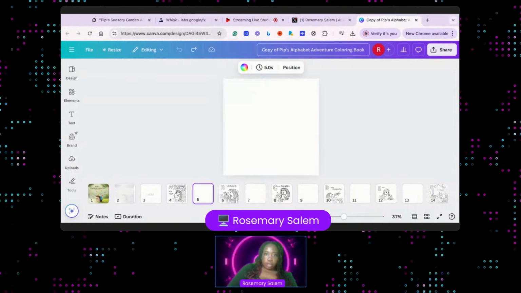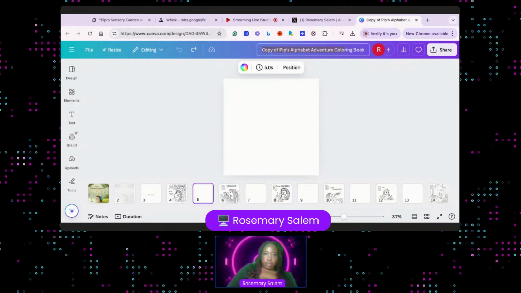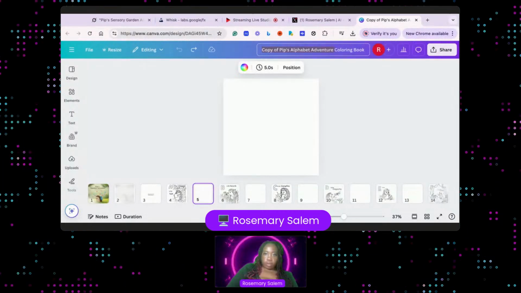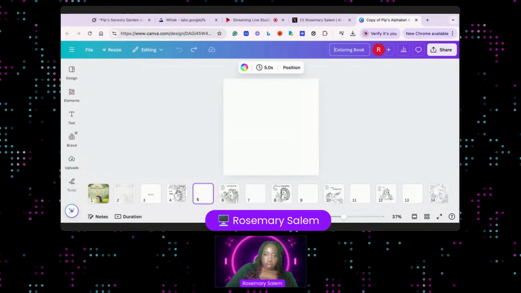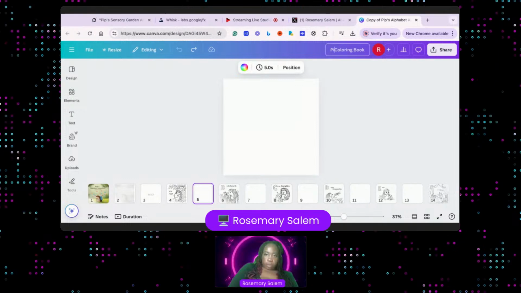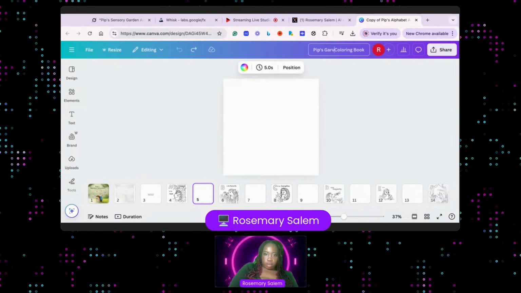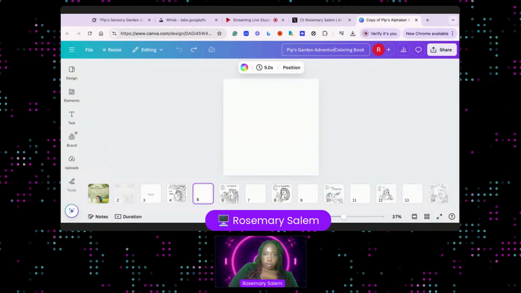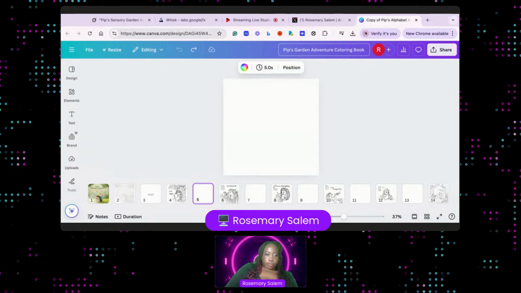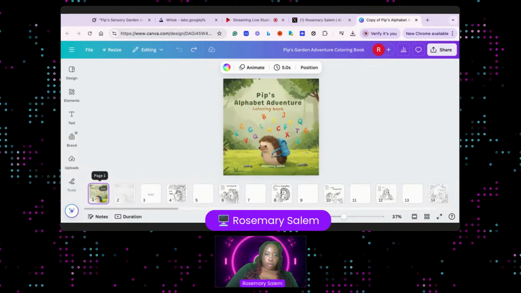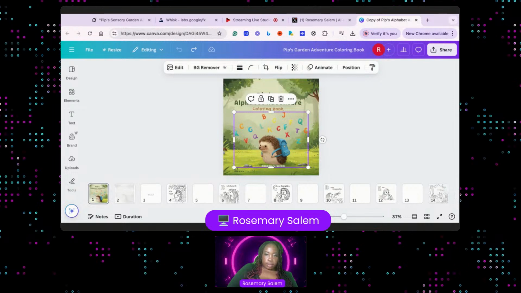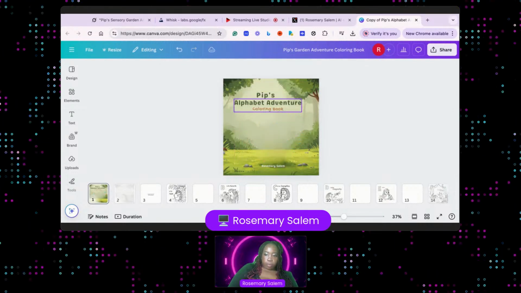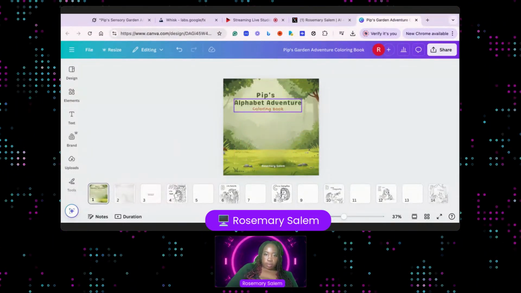This is me just kind of using Pip's Garden Adventure coloring book. But we're going to be deleting our former project that was here.